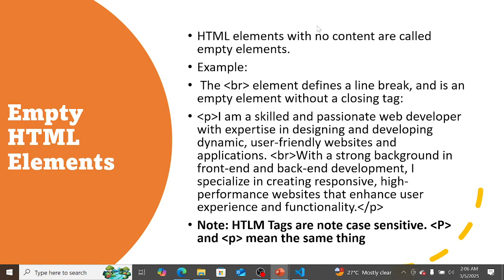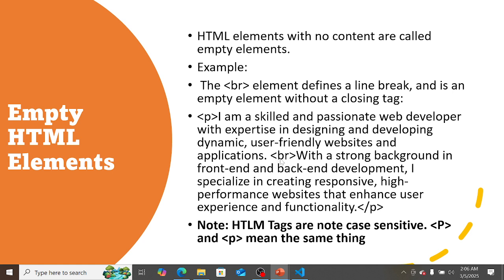So here now, this is a paragraph. I am a skilled and passionate web developer with expertise in designing and developing dynamic, user-friendly websites and applications. After the full stop here, you now break this. So it will continue on another line. This BR will make the writing go to another line.